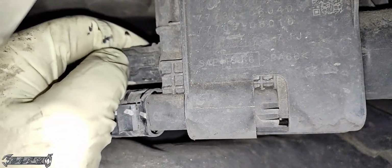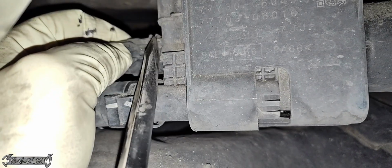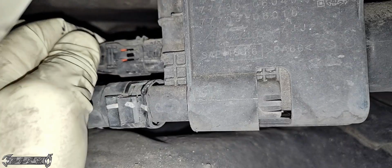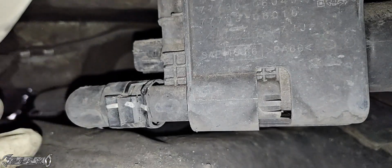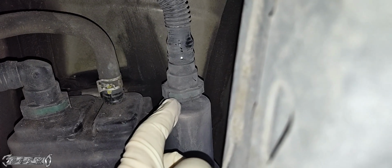So first thing, I reached up here and I just got the connector off. You just squeeze the thumb tab on it like right here, wiggle and pull it backwards. Maybe use a little flathead to pry it off. Be very careful not to break it. If it's dusty and old, it's going to be super stubborn, so just expect that.